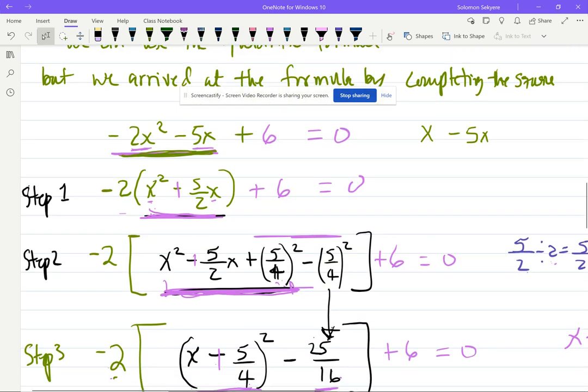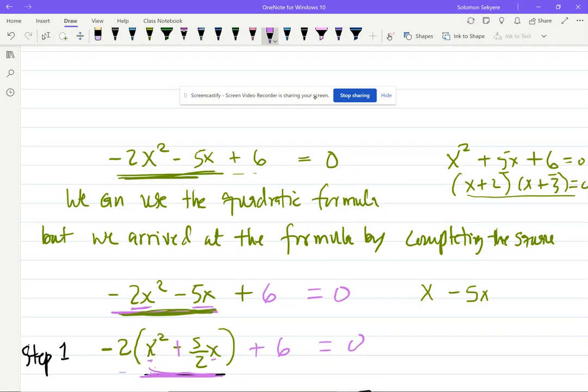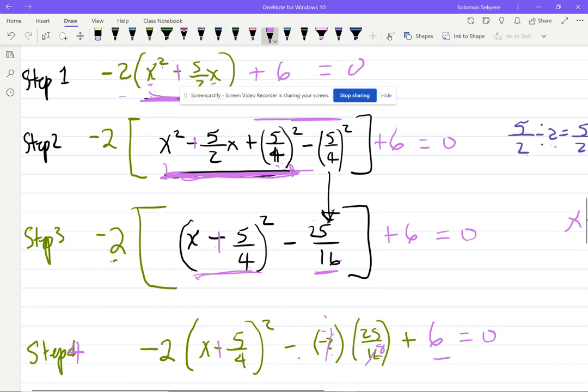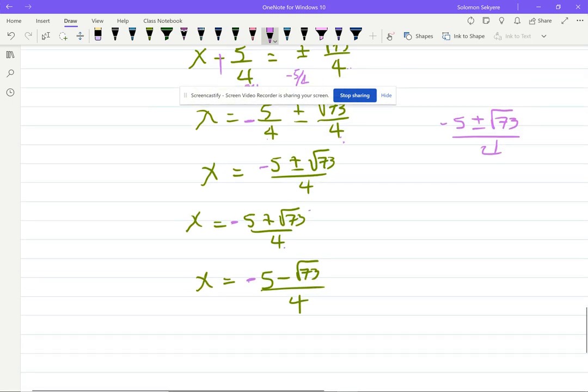Okay, and then now we have, unlike this equation, this one here cannot be factored that easily. What do we do? We solve it by completing the square, right? So you want to focus on just this part here, okay? And you want to make the coefficient of the x squared 1. So we move the negative 2 outside, and we end up with x squared plus 5 over 2 x. Remember this was 5x, but when we move the 2 outside, this becomes 5 over 2. Okay, so replay the video. Solve it, and then go and practice.